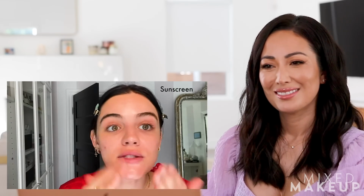So this one's cool because you can't see it. So you just put like a penny size all over your face. Oh, it's so great, you can't see it at all. And it's matte, so it doesn't get all goopy. This sunscreen I find can act sort of like a primer. I typically don't use primers. I just feel like I like to let my skin breathe a little more.